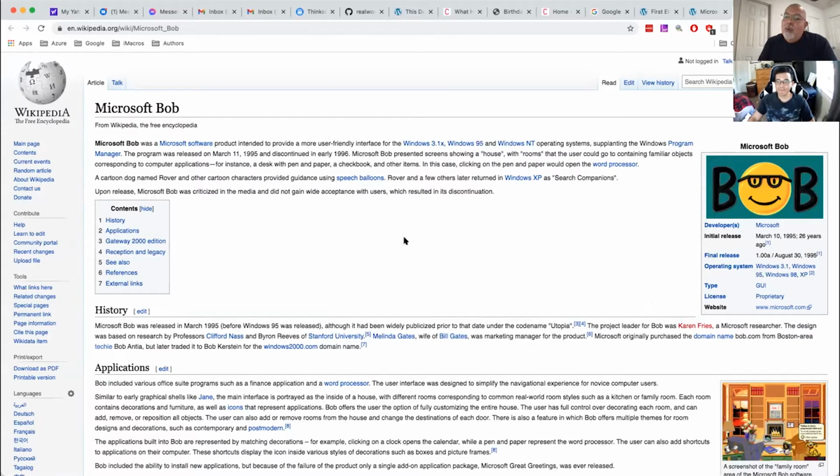Okay, so right now we're on Windows 10, right? And prior to Windows 10 was Windows 7. And then prior to Windows 7 was Windows XP. Prior to that was Vista, Millennium, 98, 95. You were around for Windows 95, right? You remember that. And then prior to Windows 95 was an operating system called Windows 3 or Windows 3.1.